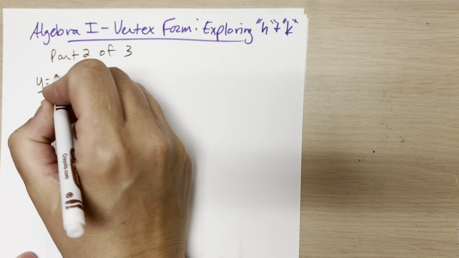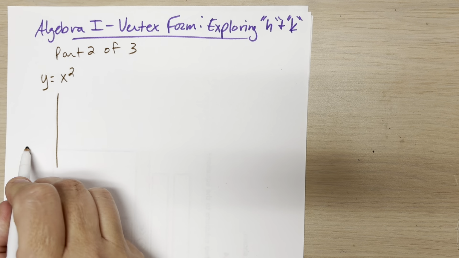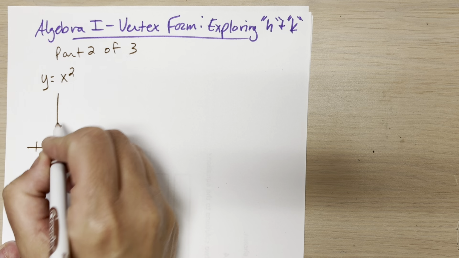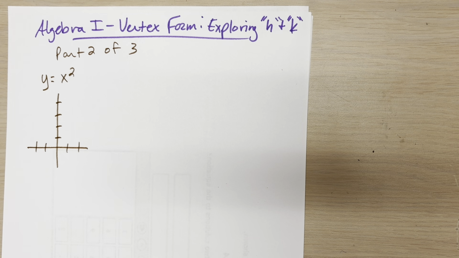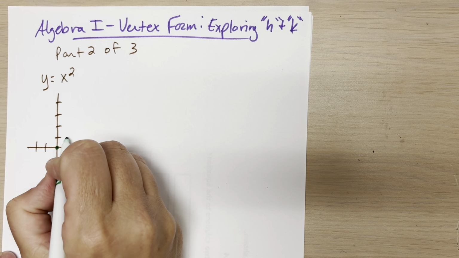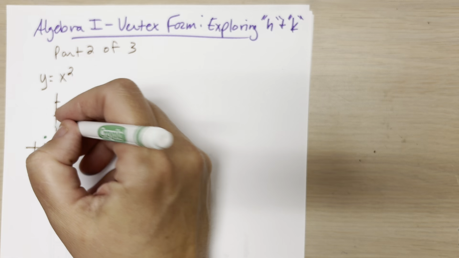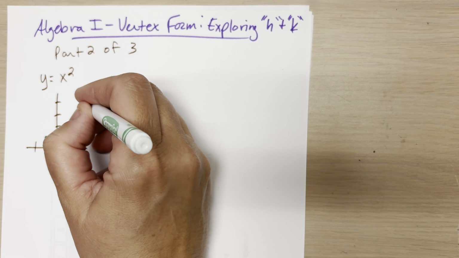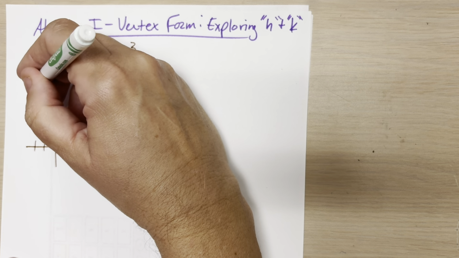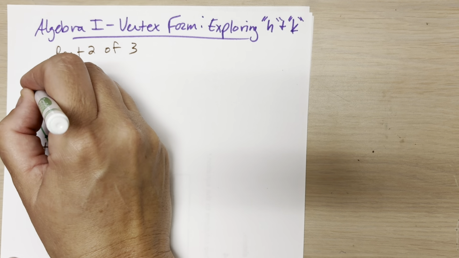Just a real quick reminder that y equals x squared is our parent function. And it has a pattern with the points when we graph them, which is nice. So our vertex is at the origin, and the pattern is to go up 1 and over 1 in both directions. The next set of points will be up 3 and over 1 in both directions. So that gives us our nice looking U-shaped graph, and there we go.